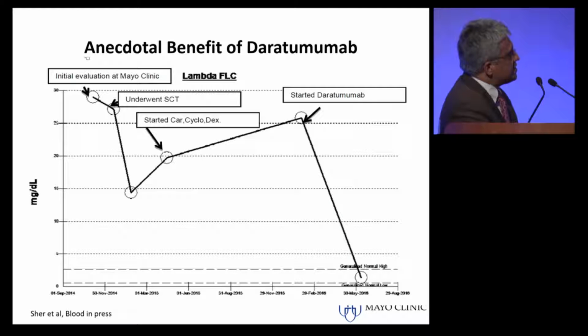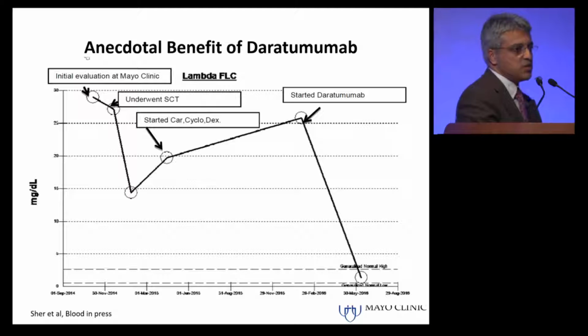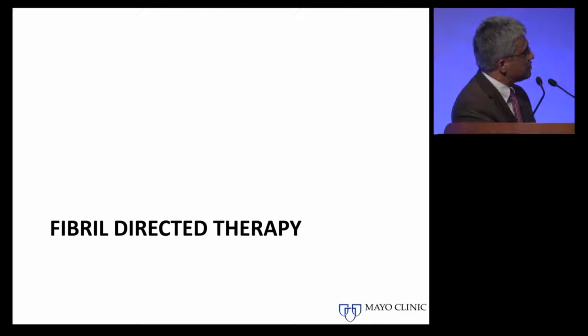Now, obviously, this is just one example of a patient who was treated with daratumumab. There is a case report, or a series of cases, that have been published from Stanford, showing that patients can have a dramatic response with daratumumab-based therapies in light chain amyloid. So there are clinical trials ongoing right now looking at this alone and in combination with other drugs.